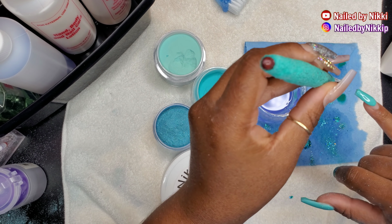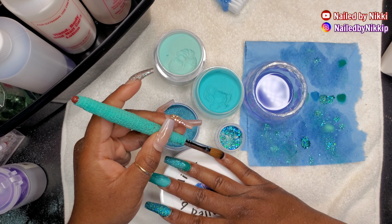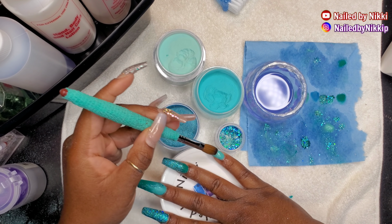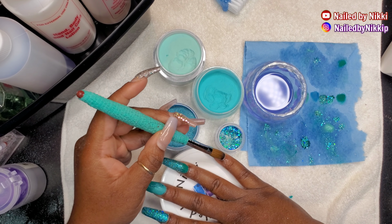Should I go with option A? Option A is printing all the comments that I like, that resonate with me, putting them in a frame and putting them on my wall, right? That's option one. Option two is to print the comments, but instead of putting them in individual frames, make a collage and just get one large frame and put all the comments that I like in that one large frame and hang that up. I think that's also a good idea. But let me know what you guys would do.